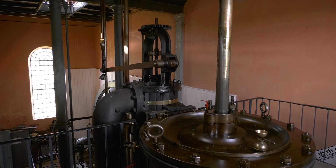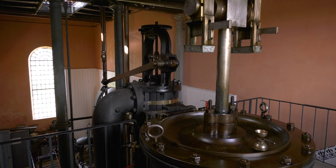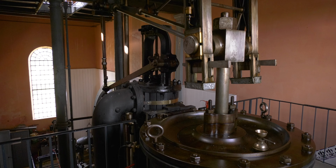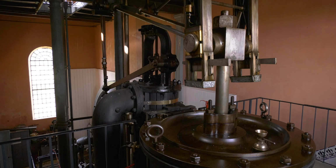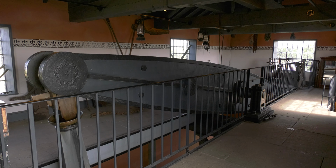The problem you've got here is that the piston rod wants to go up and down in a straight line, yeah. But the beam is moving in an arc, and so you've got this linkage that kind of keeps the rod moving up and down in a straight line, but still enables the power to be transmitted into the beam.